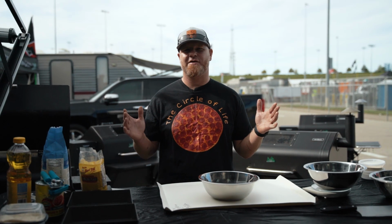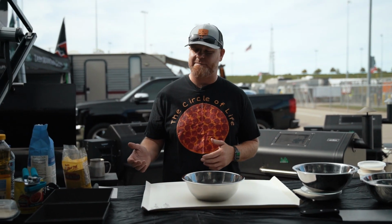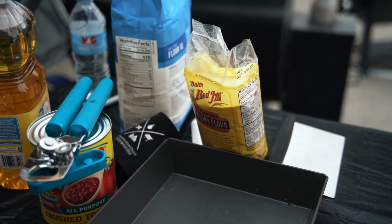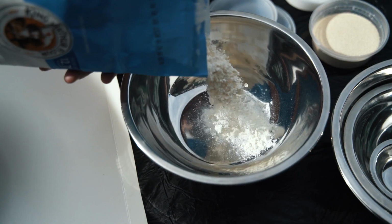All right, today we're gonna show you how to make your own pizza dough. You can do this on the Green Mountain Grill in the Detroit-style deep dish, which we're gonna show, or it's very versatile, it'll work in an oven. There's flour, bread flour, semolina flour, some H2O, just kosher salt, and some instant dry yeast.